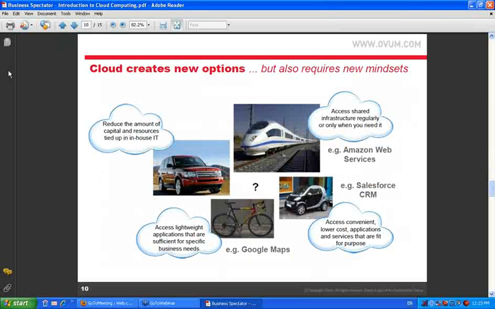then what we need here, though, is a bit of new thinking. We can think of, metaphorically, in-house IT as a bit like a Range Rover or insert luxury vehicle of your choice. So it's a highly engineered, robust machine that you as an organization can take anywhere that you need to go.